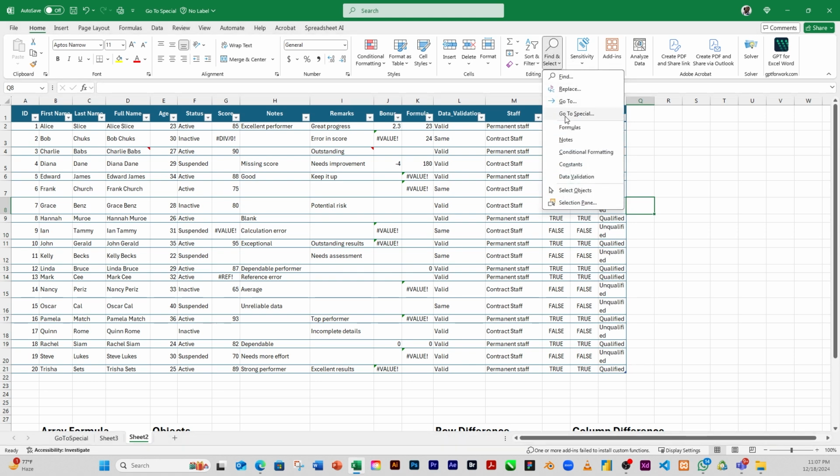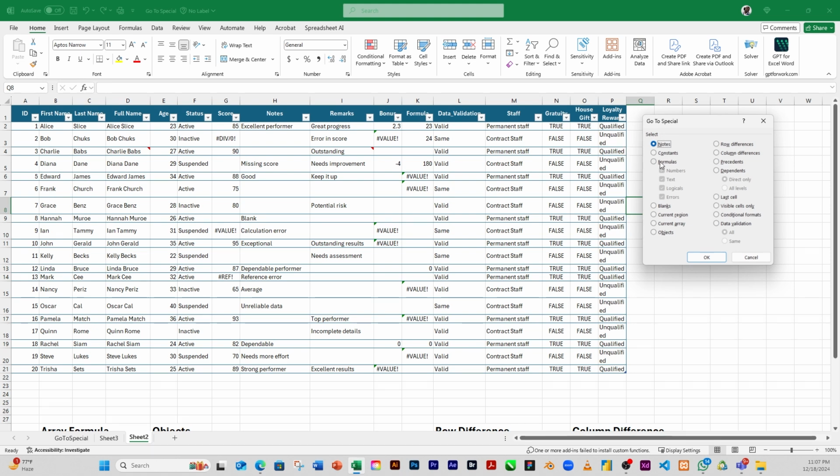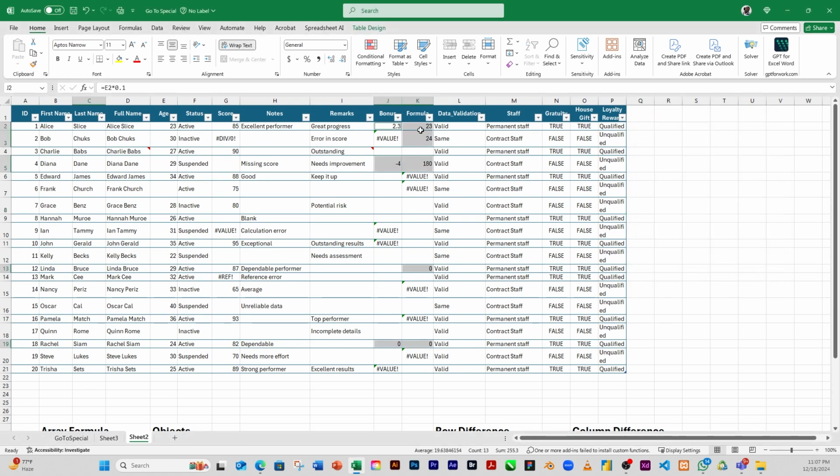Back to Go to Special, formula. I'm now going to uncheck text, logicals, and errors. When I click OK, you will discover that only numbers that were generated by formulas will be selected or highlighted. You can see these numbers. They were all generated by formulas. I hope that is understood.